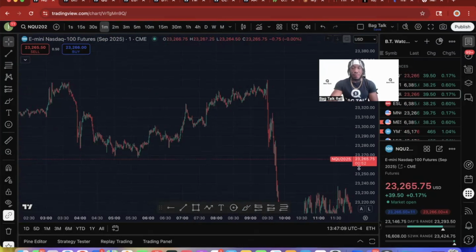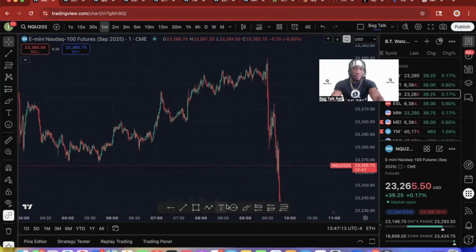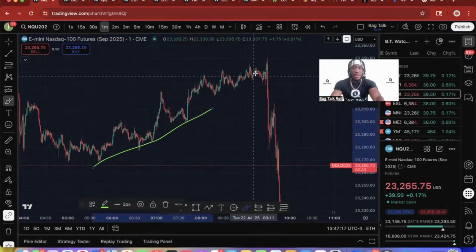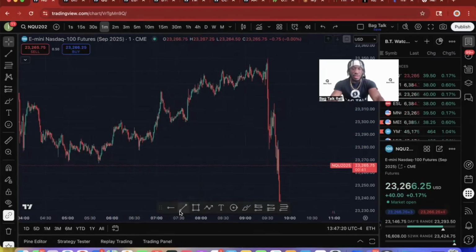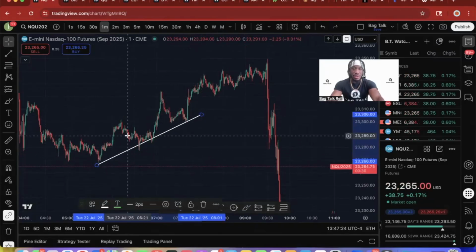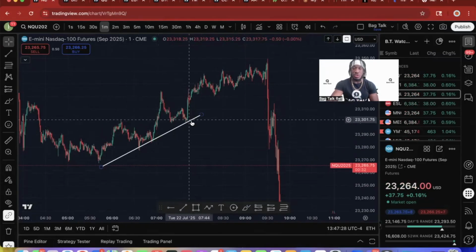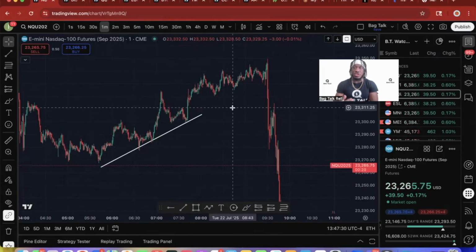Another place to kind of see liquidity is if you're noticing a trend line building up. So you can see that price made a trend line right here. If you're not familiar with trend lines, what people do is they draw diagonal lines. And if they're getting multiple touches on a diagonal line, they consider that to be a trend line, especially if they get 3 touches on the same line. Once again, that's a strategy that the market makers do to make people think that something is a valid bounce point. And then next thing you know, they absolutely take that area back.